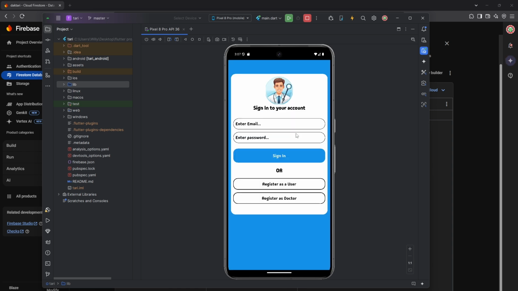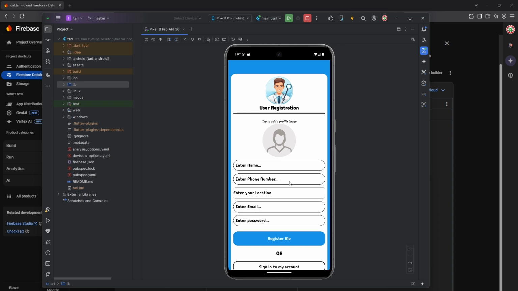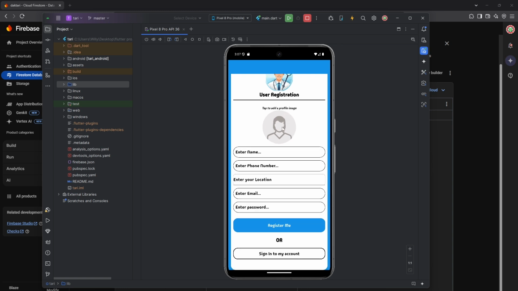So this is going to be the login page. And as you can see, these are similar designs because I used it in my previous application. But this is the login screen, but we can also register as a user. And here, we are going to be able to upload an image, and then enter our details here. And also, we are going to use Google Maps API to search our location, okay? And then you're going to click on register to register, all right?